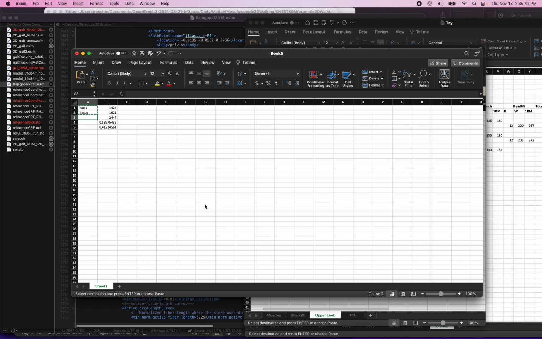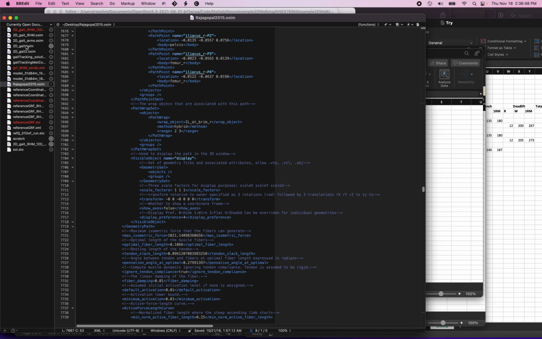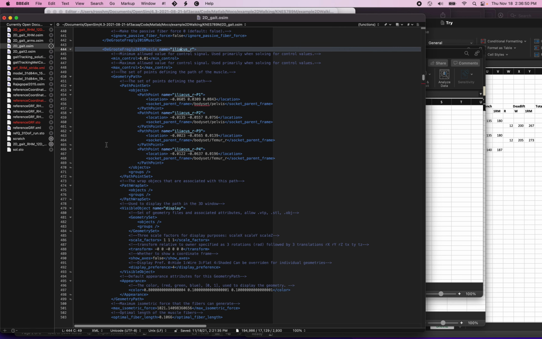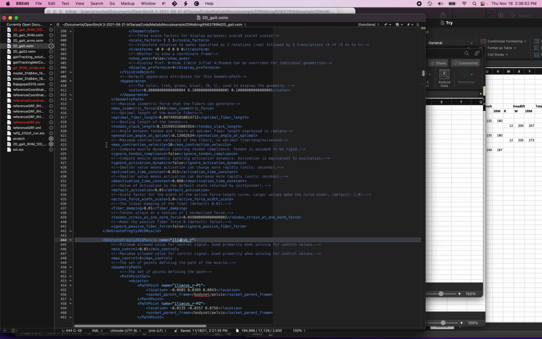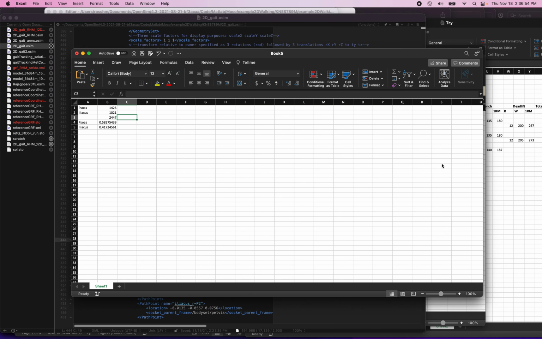Then I'm going to punch in my model's total hip flexor strength, which was 2342. And then I'm going to distribute about 58% of that into psoas, and about 41% into iliacus.